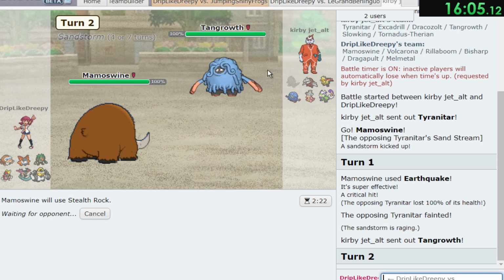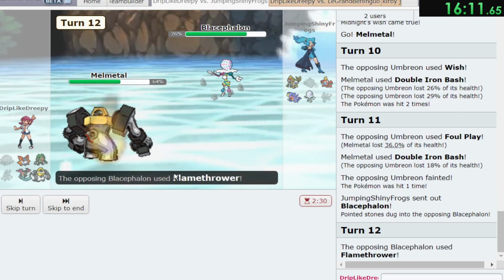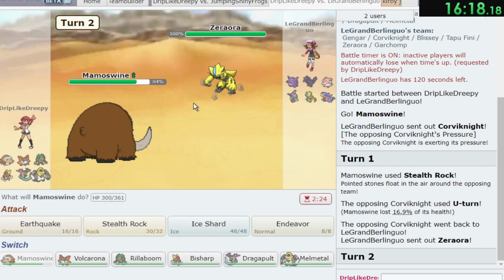Stealth Rock first, just because Sand's gonna be ending in a couple turns, so I wanna take as much as I can from that. If they Shadow Ball here, they're not gonna knock me out. Yeah, they have to do that. I can Dragon Darts to knock you out. I might actually be able to beat everybody at that point, right?